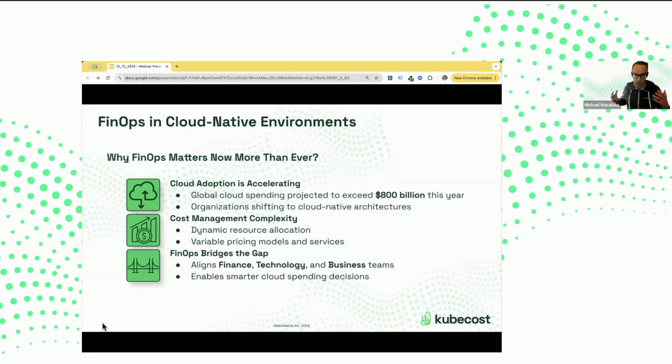Whenever I'm trying to explain what I do to family members who don't work in tech, I talk about how we used to buy servers. You'd have a procurement department who would put it out to bid for 5 or 10 server makers and then negotiate the price, and that was kind of it. Maybe you'd pay for some electricity on the back end, but other than that, the cost was really decided. But with cloud native environments, that's flipped, where we're just dealing with variable pricing and usage-based models.